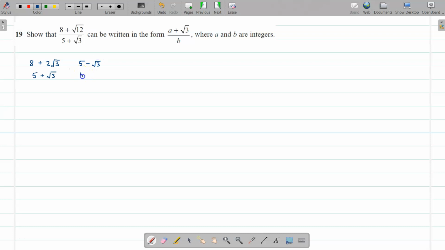And that will cause the denominator to become a rational number, without a surd in it. So if I just put my fractions in, a little bit of work to do on this one because the numerator's got to be multiplied out now using FOIL. So I've got 5 times 8 is 40. The outer term is going to give me minus 8 root 3. And then the inner term is going to give me 5 times 2, which is 10 root 3.